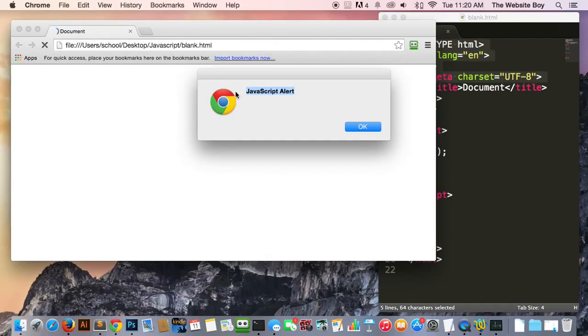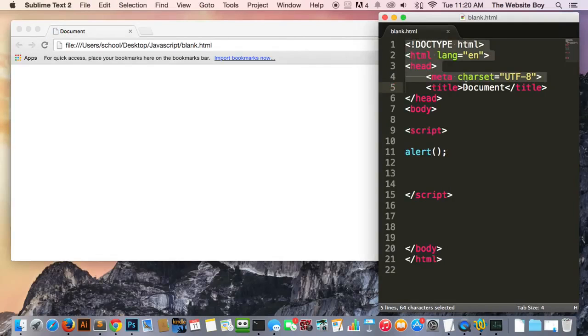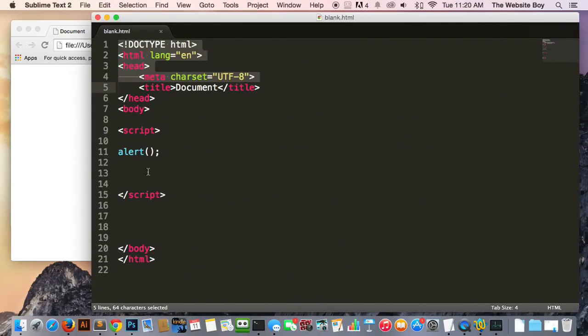Now every browser has different settings and these boxes might look different. Of course, this is Chrome and it's going to give you the little Chrome icon, which Chrome developers put in here. Inside this function, this is defined somewhere, meaning that somebody wrote this function somewhere in the browser. And the way they write the functions is like this. So let me give you an example of how this function was written.